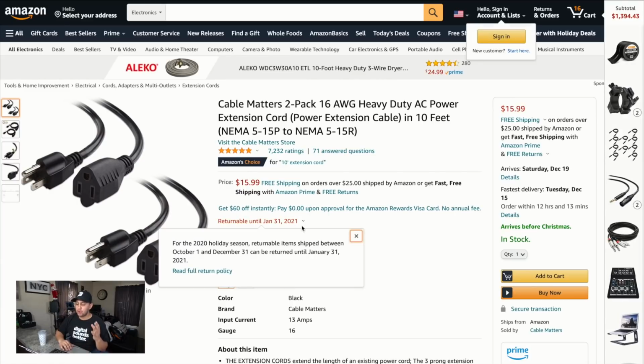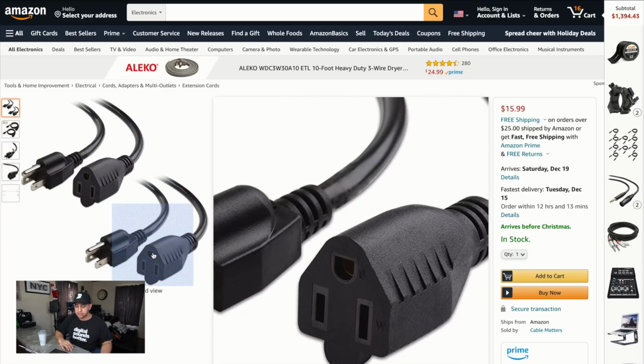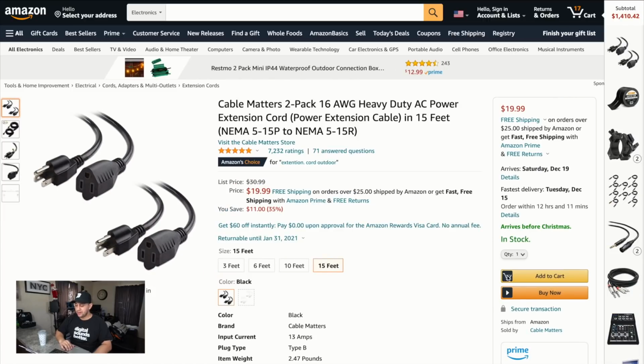Of course, we can't neglect our power situation. This is one of the most overlooked things by DJs. We can't neglect the power situation. So we're gonna go ahead and get ourselves a couple of extension cords to make sure that we can plug in our system. I found this 2-pack of extension cords, as you guys can see here. They come at different lengths. Now keep in mind that you are gonna get 2 when you order, so let's go ahead and get 2 10-footers as well as 2 15-footers.